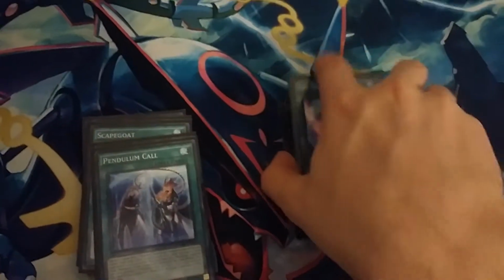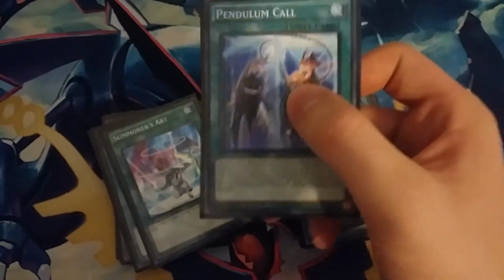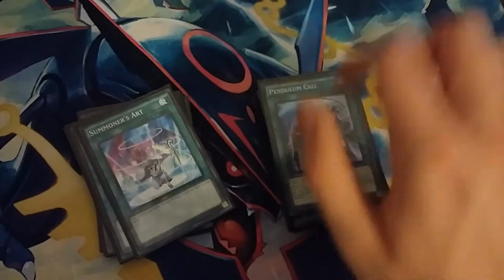Sky Iris, very good to search out for Odd-Eyes Dragon. Pendulum Call, super good card to search for scales. Discard 1 card, and you basically get to search up 2 of your Magician Pendulum monsters. It's super good. Very good right there.